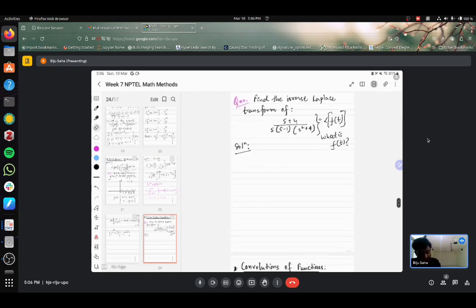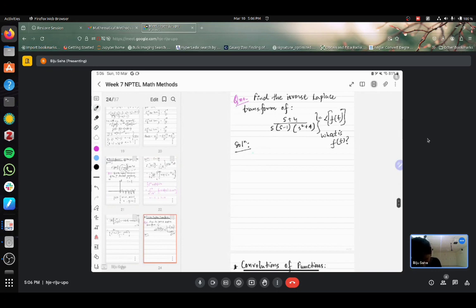Let us try to reduce it down to forms which we know. We know certain forms of Laplace transforms, so we will try to reduce it down to those forms. Otherwise it is very difficult to conclude which function it is the Laplace transform of. So by the method of partial fractions, we can reduce this total fraction into various parts.